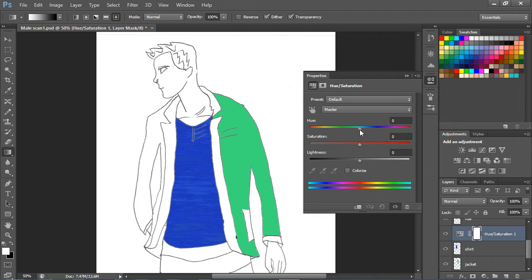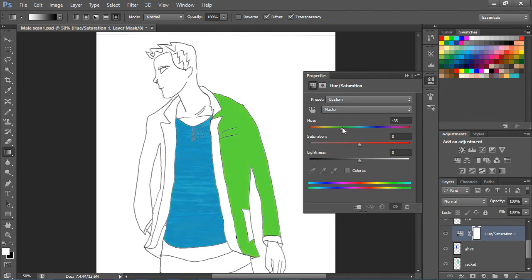This arrow is pointing right in the middle there, and I usually start off right in the middle, and it's pointing to that blue color. If I drag this, then you'll notice as I drag the slider, the color of my fabric, in fact, all the colors are changing, and I'll tell you why in a second.